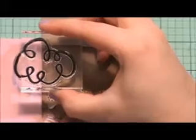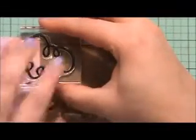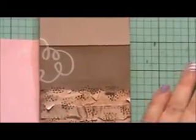But first I'm just going to ink up my stamp really good. And then stamp my cloud here. Ink it up one more time. And place that down.